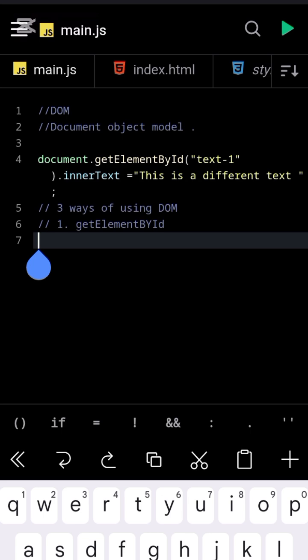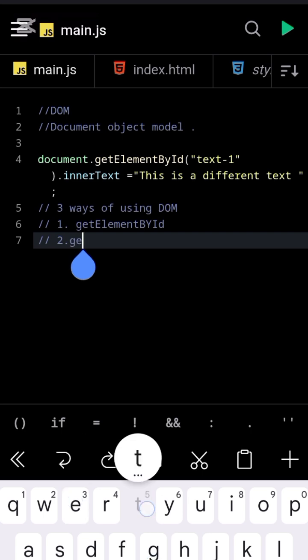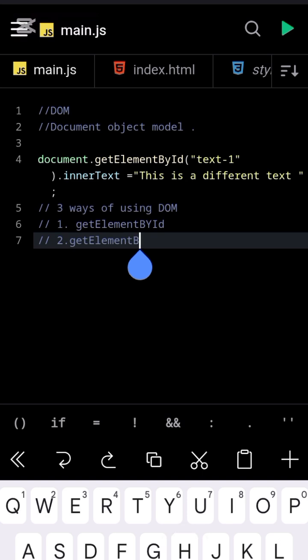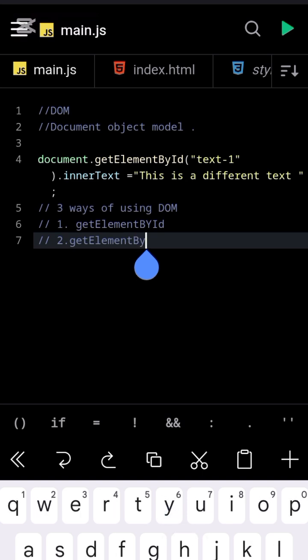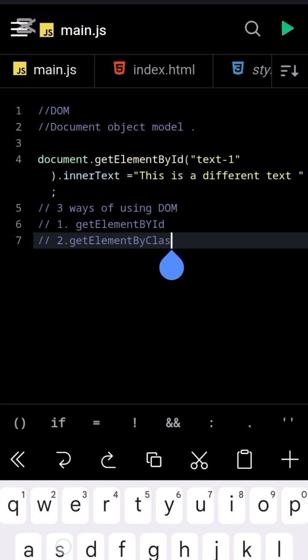So the second way to do this is get elements by class name.